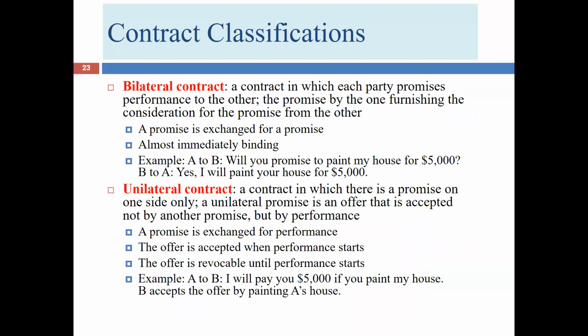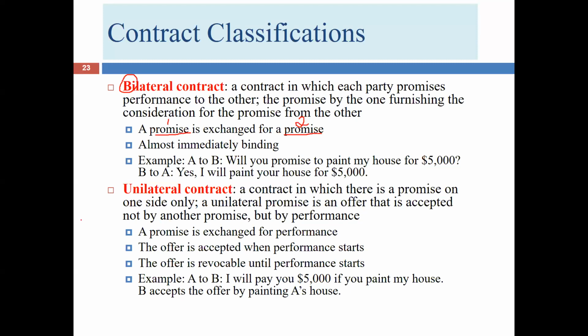So what is a bilateral contract? We already know that there's two things going on, and the two things are promises. It's a promise, this is our first thing, exchanged for another promise, our second thing. An important thing to keep in mind when you're considering whether a contract is bilateral or unilateral is it doesn't really have much to do with the substance of the contract. It has to do with the form of the contract. Virtually any contract can be phrased as bilateral or unilateral. It's all how you structure it.